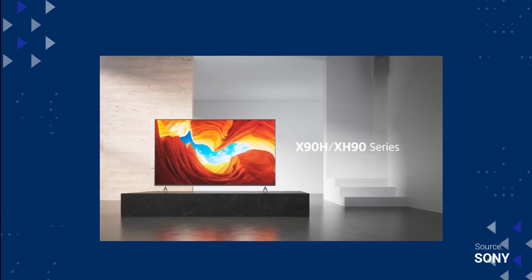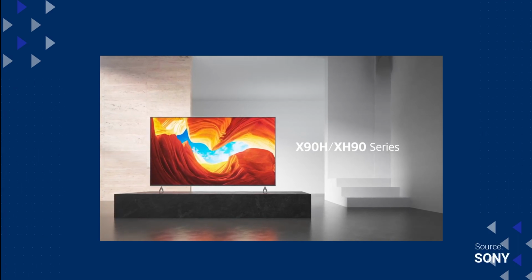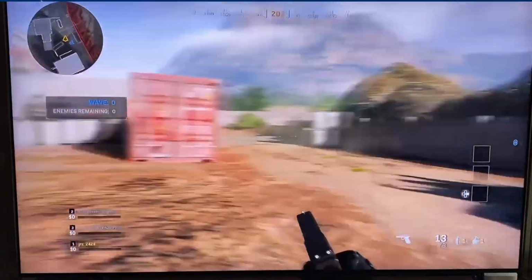Now, I can go into all the specs that are sometimes way over people's head when it comes to these TVs, but seeing is believing. So here is some sample footage of how this TV does with gaming.